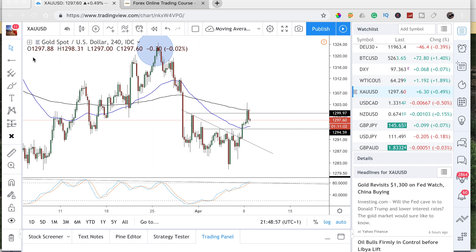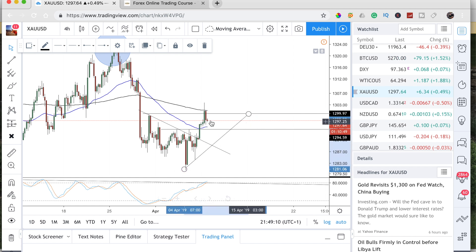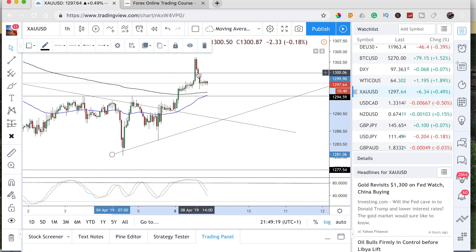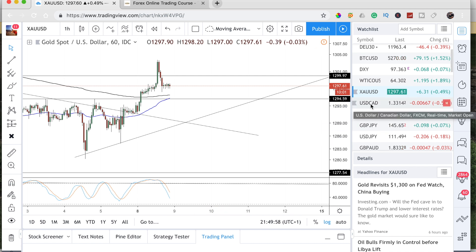We will be looking for further downside and the confirmation will come when we break this support level, so the trade is not on at the moment. The ideal trade would have been on a smaller time frame — the minute we saw that candle not push any higher, go short, and then we're back within this range. Going forward, we could bounce between support and resistance until we get to the trendline. Any other news that comes out we'll act accordingly, so I'm not going to be looking for any short until we get a test, a break, and a retest.